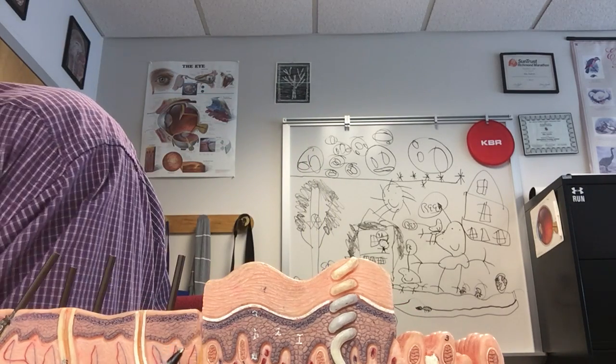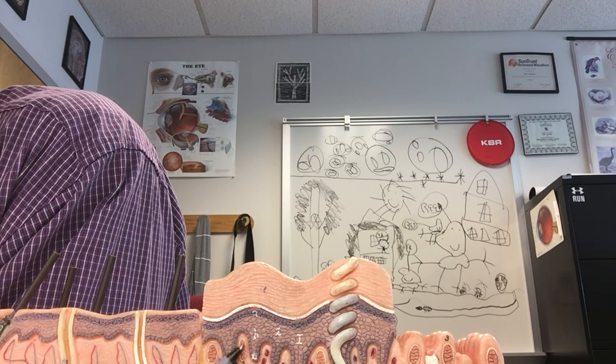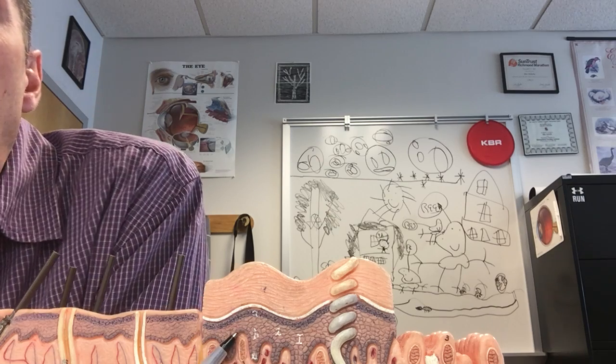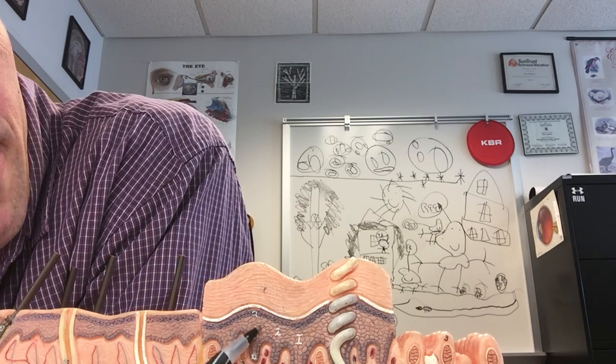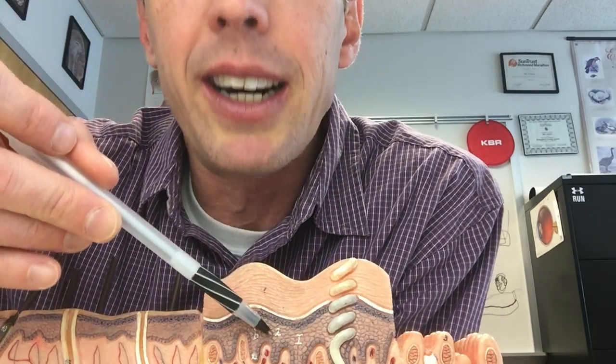Let's talk about the stratum basale for a second here. The stratum basale is super important because it's made of living cells, and these living cells are really mitotic, so they're always dividing because the cells at the top here are going to be sloughed away all the time. Above the stratum basale, this layer, it's kind of lighter, a little bit thicker. That is the stratum spinosum. It is called the stratum spinosum just because it appears spiny under the microscope, because desmosomes lock the cells together to give it more structural integrity.